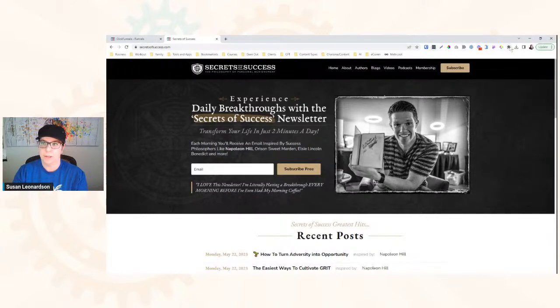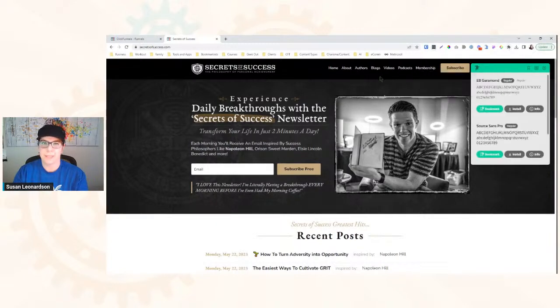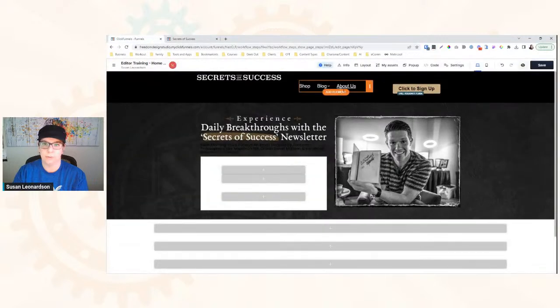I think I have my Fonts Ninja add-on. You only need this if you're trying to copy a design somewhere, right? It tells us what the font is and what the size is. So Nunito Sans, and it looks like we're using 15 pixels. So I don't even know if that font is a native font, but let's try.